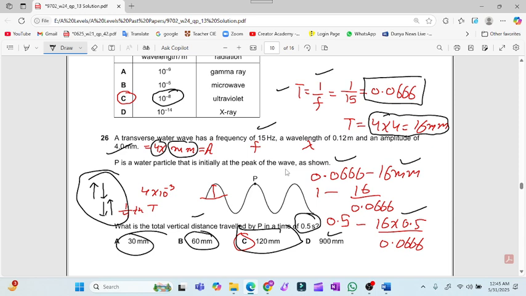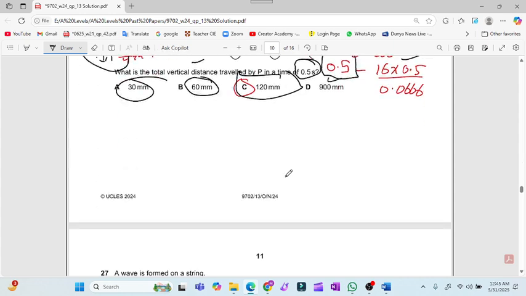Now how can we calculate the time period? It will move from the equilibrium position in the upward direction, then to the equilibrium position, then in the opposite direction, then again to the equilibrium position. So there are 4 segments in one time period. For one segment the distance traveled is 4, and for the 4th segment the distance traveled is 16 centimeter vertically along the y-axis. Now we will use the unit method: for this time this distance is traveled, for 0.5 how much distance is traveled, then we will get the answer 120.